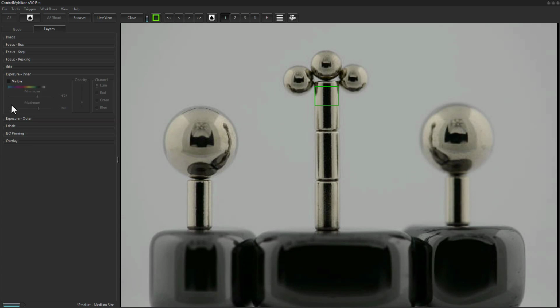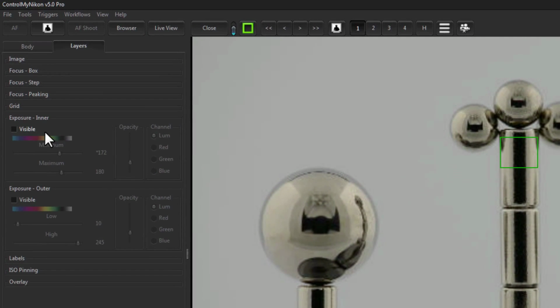Let's take a look at the inner and outer exposures. Now these are useful if you need a quick indicator of which areas in your composition have the correct exposure, because it is using exposure data from live view. Again, it's really only useful if your live view is reporting the correct exposure data to you, which not all bodies do. However, the D800 does. So let's take a look a little closer at this.